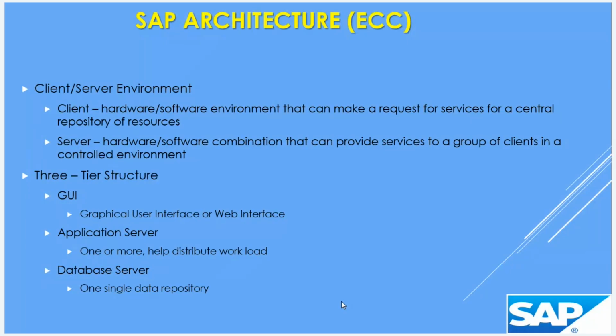Then the database server. The database server is basically your storeroom and your refrigerator. This is your database server, where your material actually is. From there you take things out. From the refrigerator you have taken some vegetables and spices, and certain things you have taken out from your storeroom.